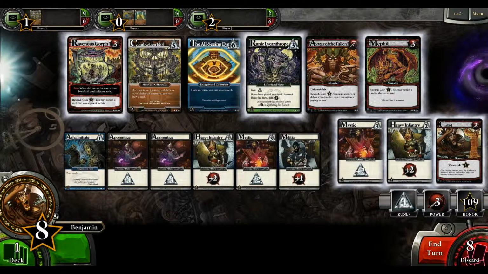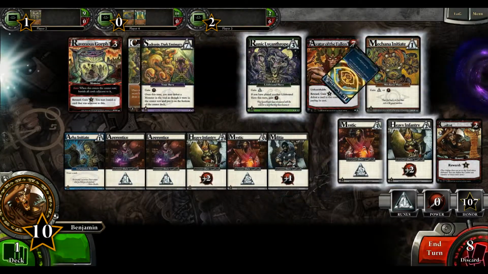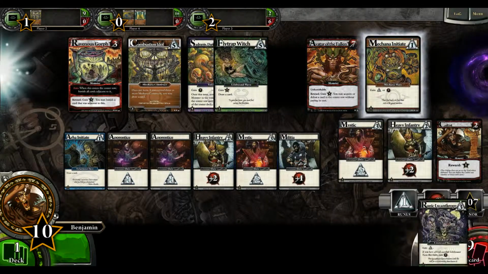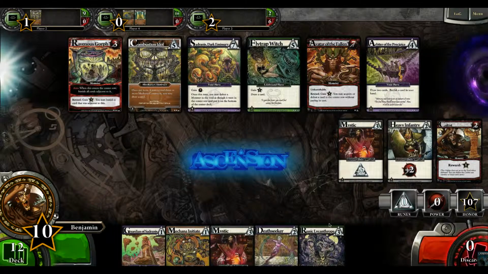Okay. I'm gonna banish that thing, and then I'm gonna go ahead and get rid of this. Alright, I guess not. Take that. And I guess I'll take that. I know I'm not making my deck terribly efficient, but, you know, that's how it goes.